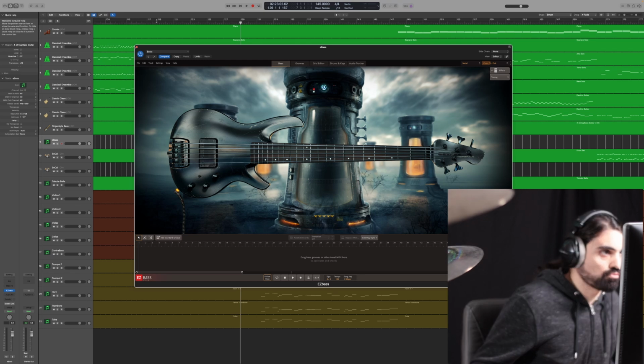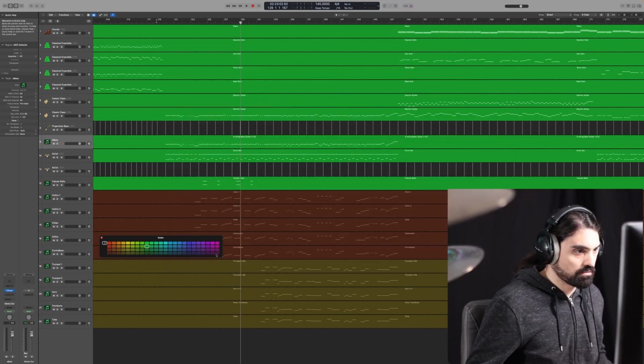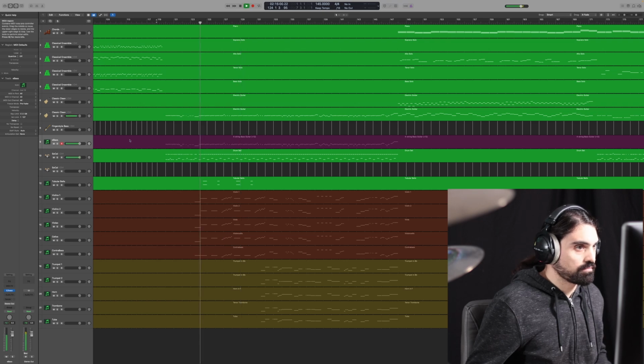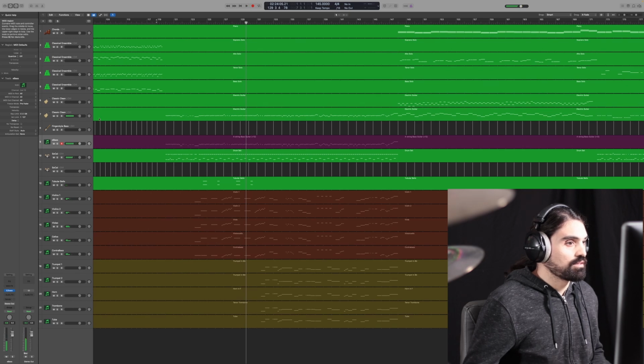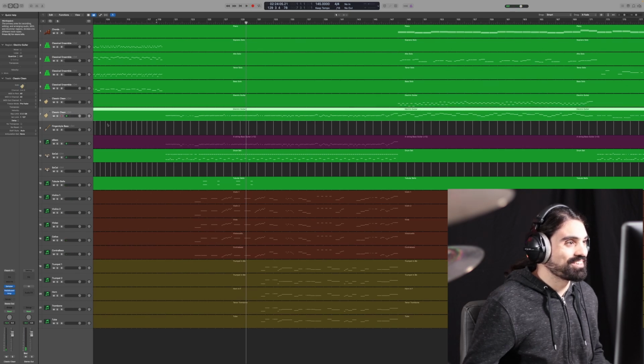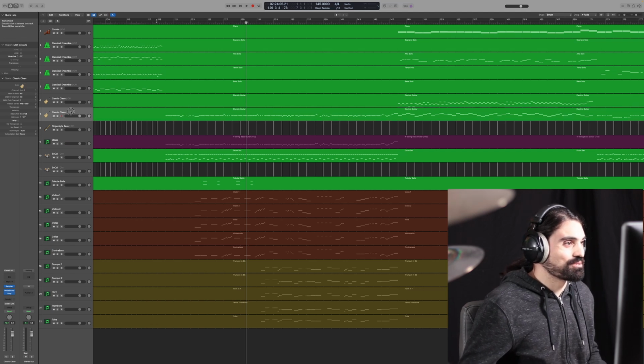Metal bass. Yeah. Okay. Change the color. It sounds so much better already. These strings, I don't know why they remind me of Dimmu Borgir. I just listened to some Dimmu Borgir.